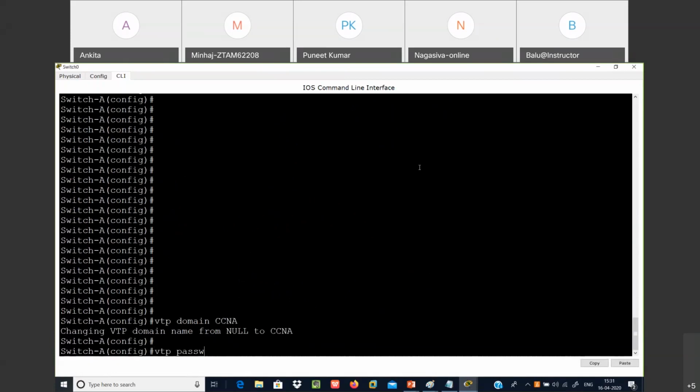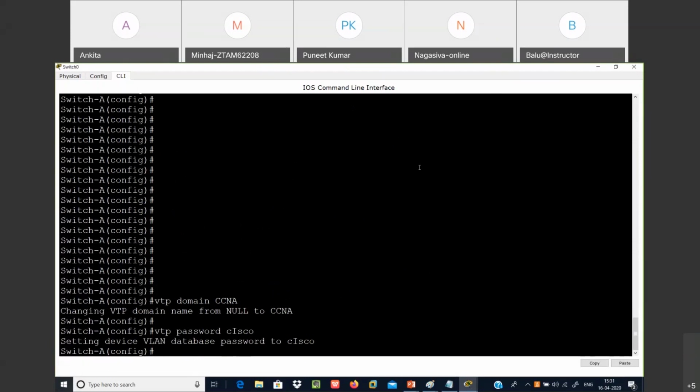VTP password, for example, Cisco. The same domain name and same password you have to create on the client switch, and likewise on all remaining switches.